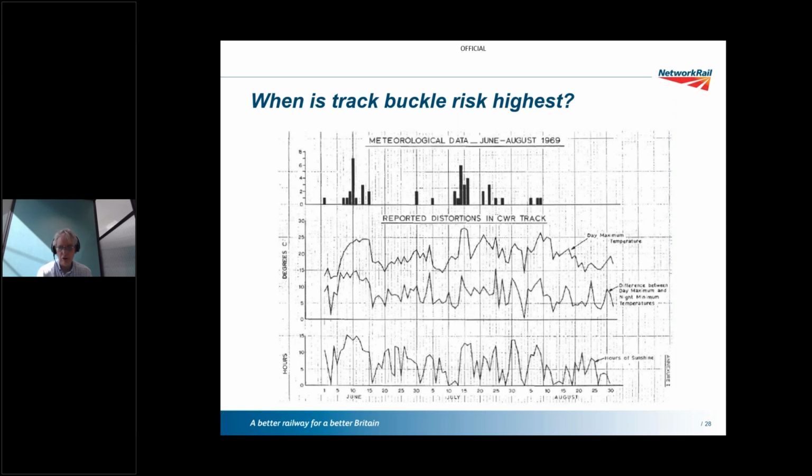What was not really understood was what was going on in terms of temperatures. So the temperatures and hours of sunshine were not significantly higher than the previous years. For example, they were lower than 1968. But during June and July 1969, there were many clear nights and early mornings when ground temperatures were low, and thus there was a large differential in temperatures between the overnight low and the afternoon peak. And this is now recognised as a significant factor and a significant risk in that period of the year, like now, where there was a frost last night, but this afternoon it's a beautiful warm afternoon.